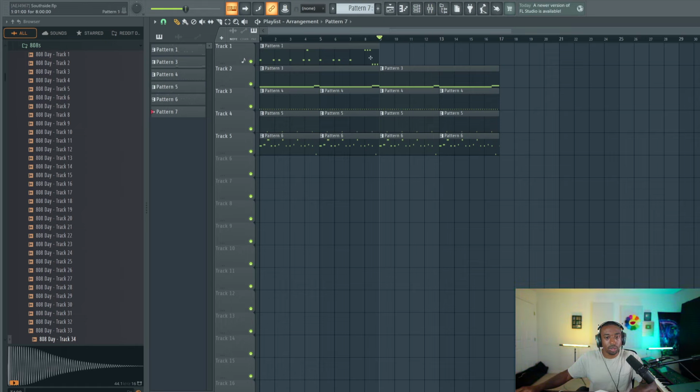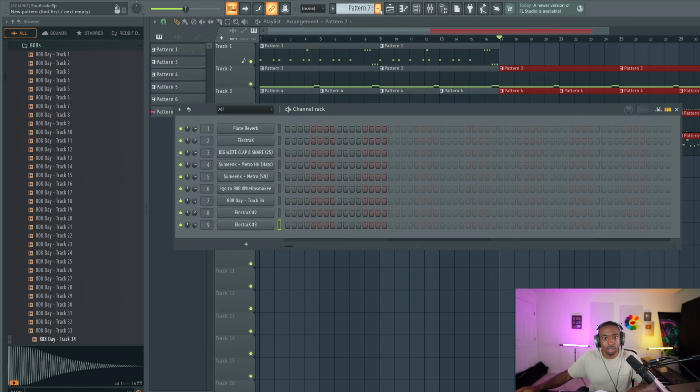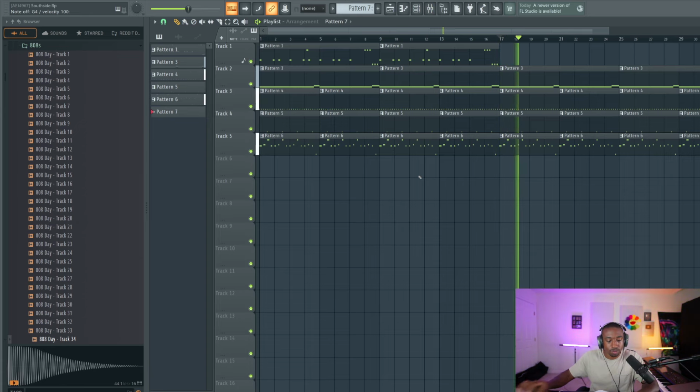Now keep in mind we're at double time, so I'm going to spread this out so it's on this part of the song, because 16 bars is really 8 bars. So let's add this in. Kind of let that note hold.